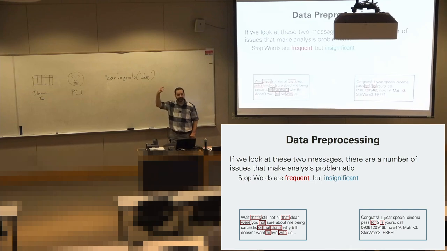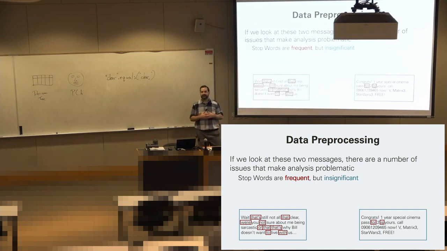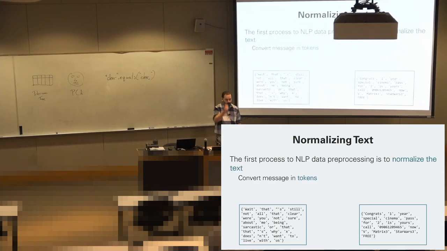It helps build context. But the problem is, it's such a common word for us that when I look at these two sentences, these things are super frequent, but they don't really give me any explanation of what's in the message, is really the point I'm trying to get at, right? Having the word "for", having the word "is", or "to", or "with", those are not important words. Those are going to appear everywhere, and so again, I don't necessarily need them. So what do I start to do?